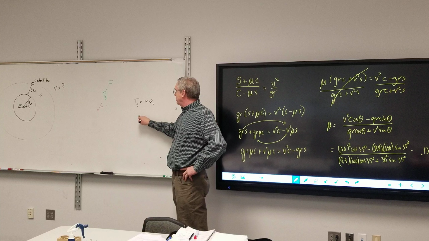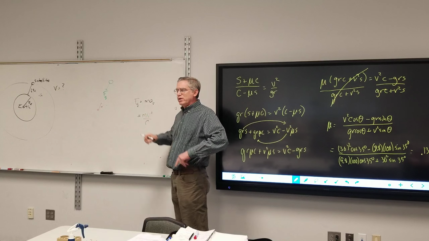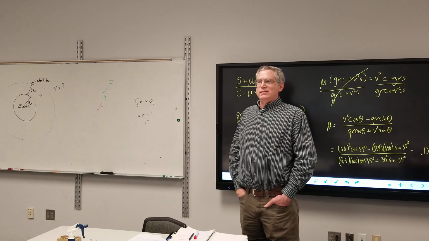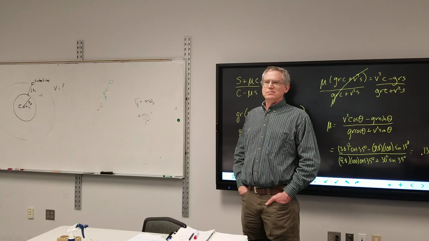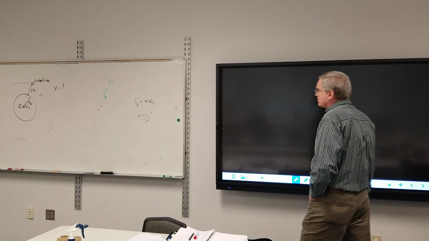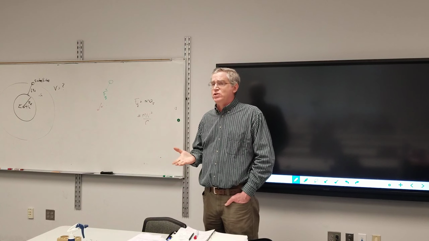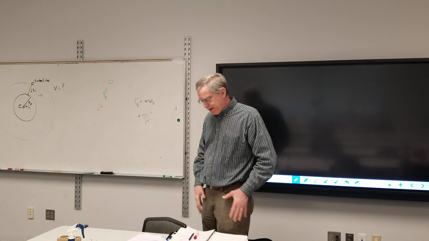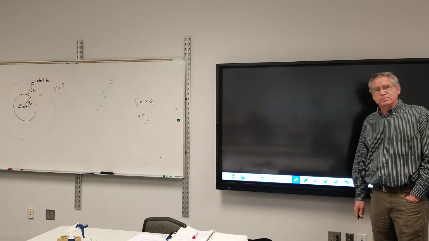What's the formula for acceleration? v squared over r. And the formula for gravitational force? If we know what the acceleration due to gravity is that far out, we could use mg, but we don't generally know the gravitational acceleration anywhere except near the surface of a planet. So we need another formula here.